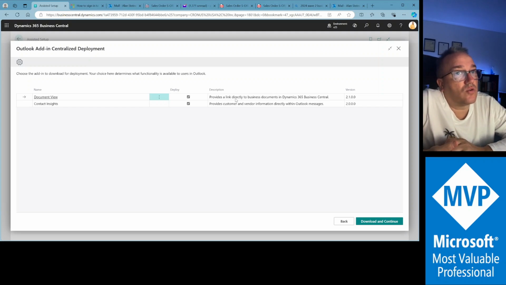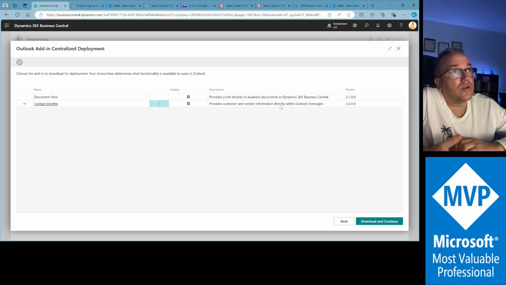The other one is Contact Insights, which allows for seeing the customer vendor contacts information in Business Central. Download and continue.